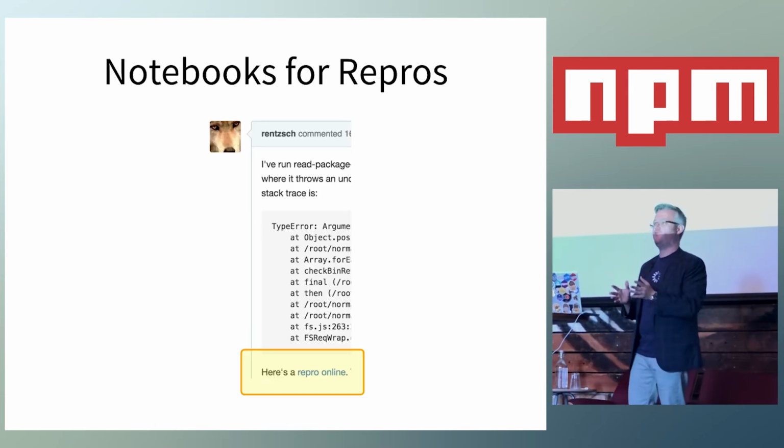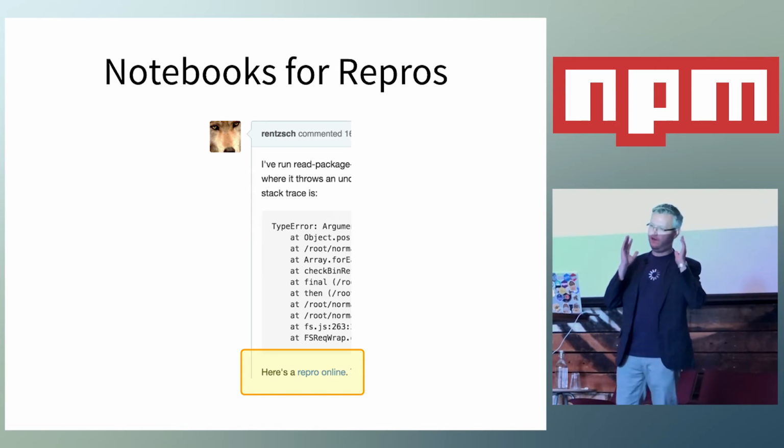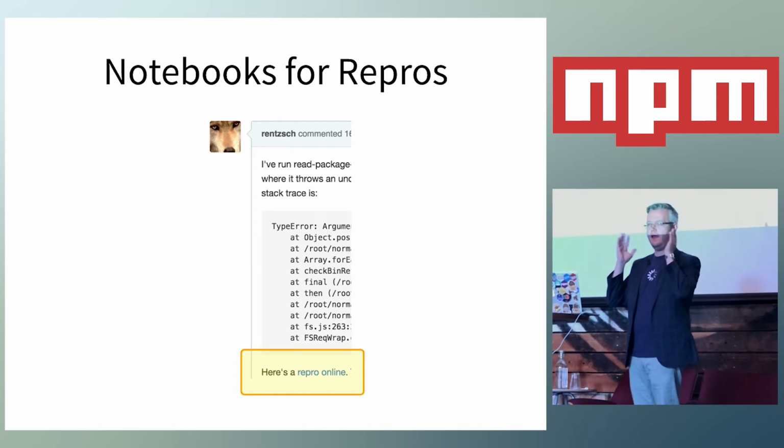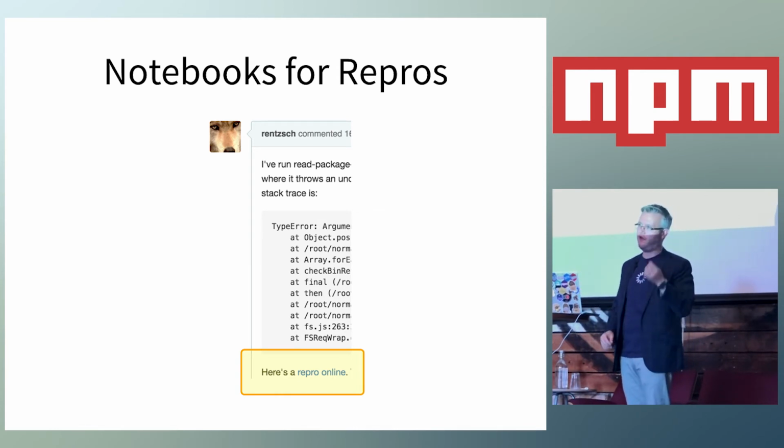So one of the things we want to do is to have reproducibility. We want notebooks to be able to be used so that, given this version of Node and this package, this is the output, and that is consistent until the end of time, right? We want to allow people to use notebooks and rely on the results.